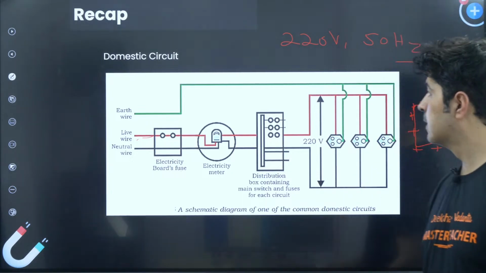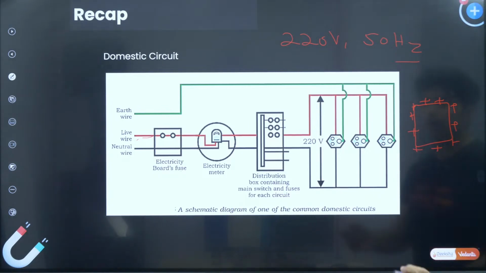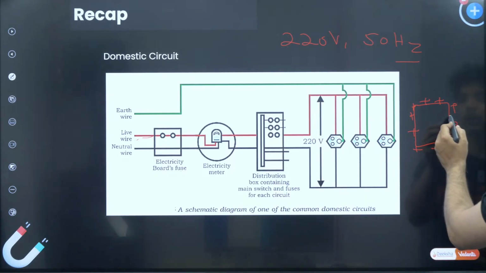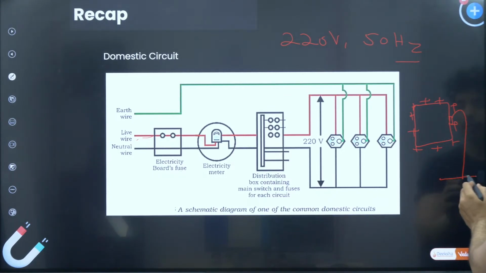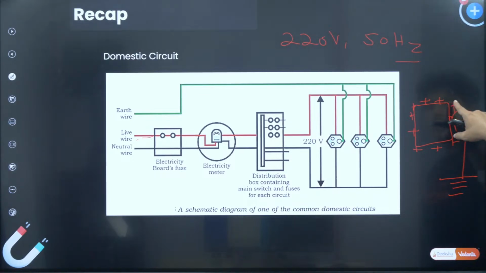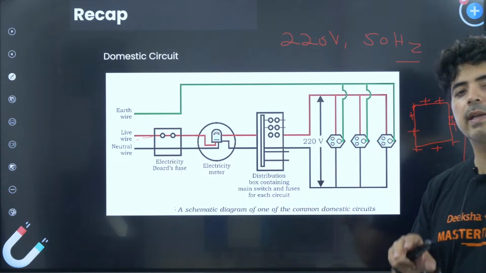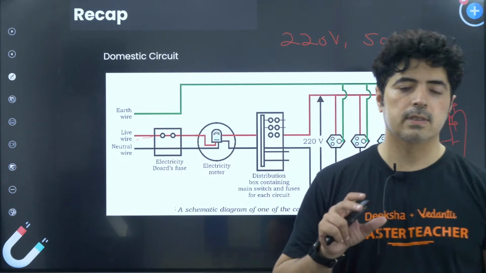The reason for that is because this is not earthed. So it has to be earthed. How is it earthed? We take a small metal piece, put it over here, and take a wire and put it in earth. What does earth do? Earth has zero potential. It takes all the extra charge from this, all the charge goes to earth, and we make this charge free. So earthing is very important. It's a safety measure which is very important in our circuit.